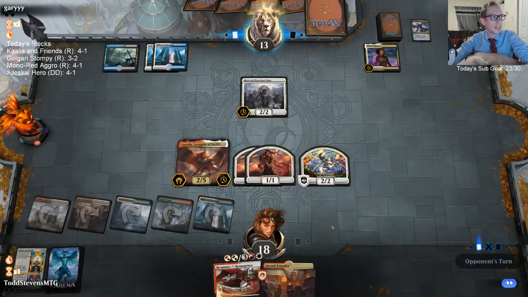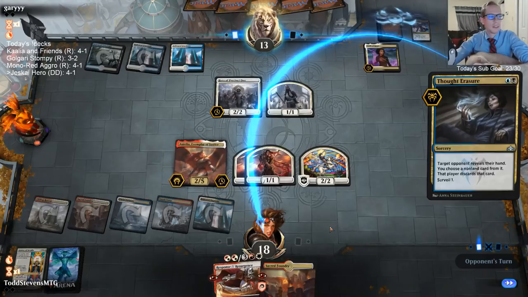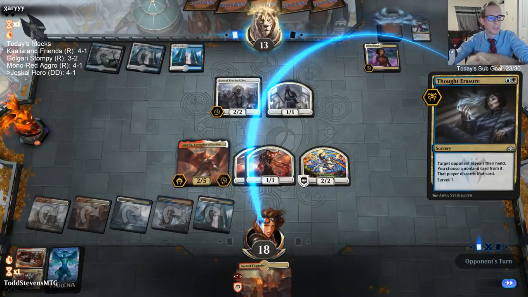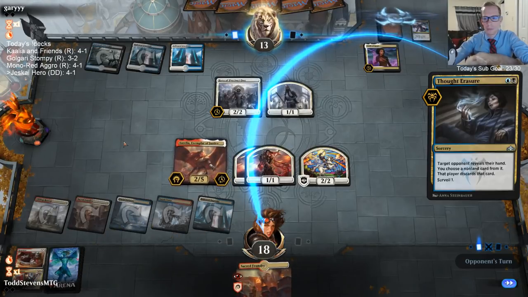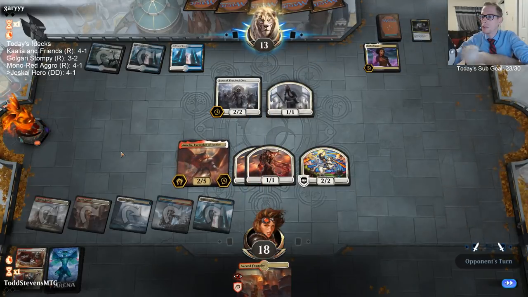My favorite ranked deck of the night was the Kaalia and Friends. That's my favorite deck that we played. But I think the mono red aggro was probably the strongest feeling. We just lost a mirror, but besides that, our deck felt really good.